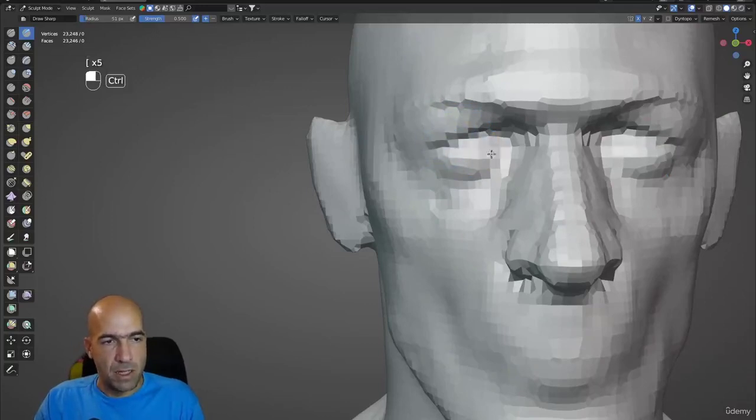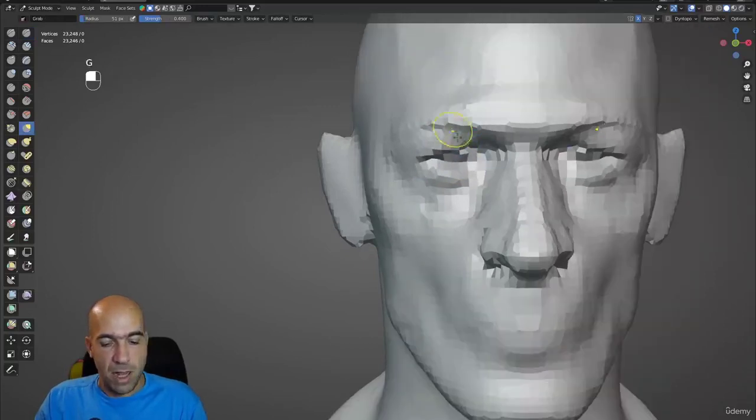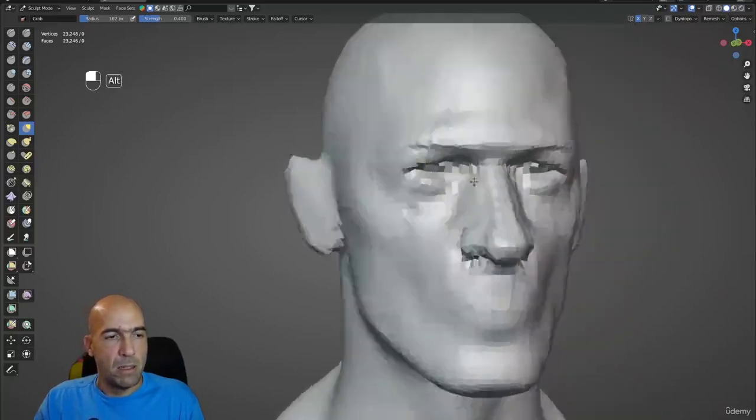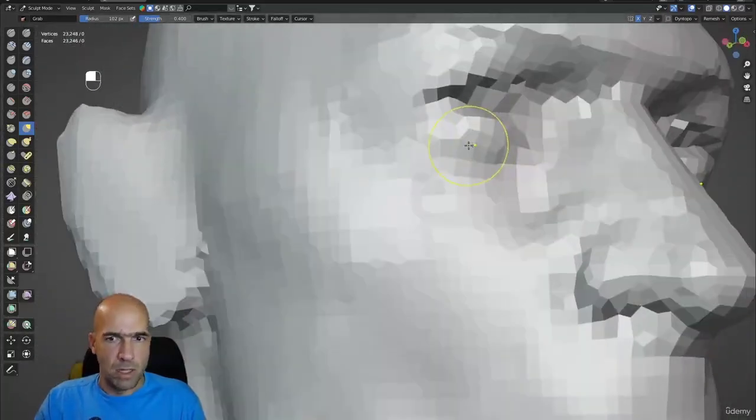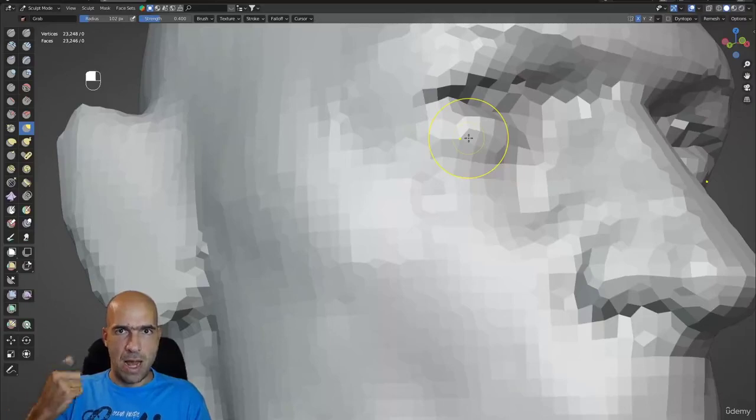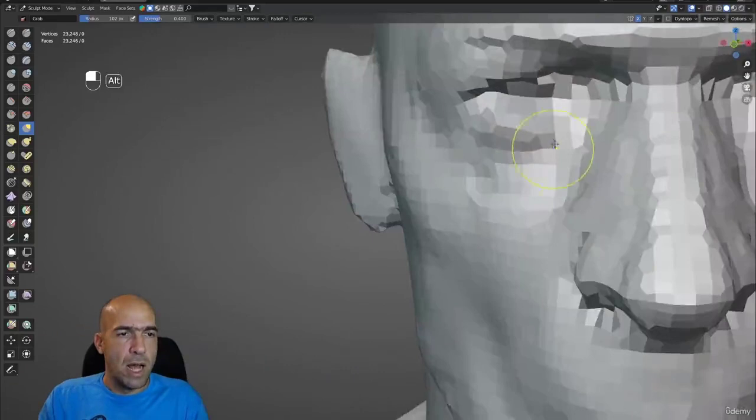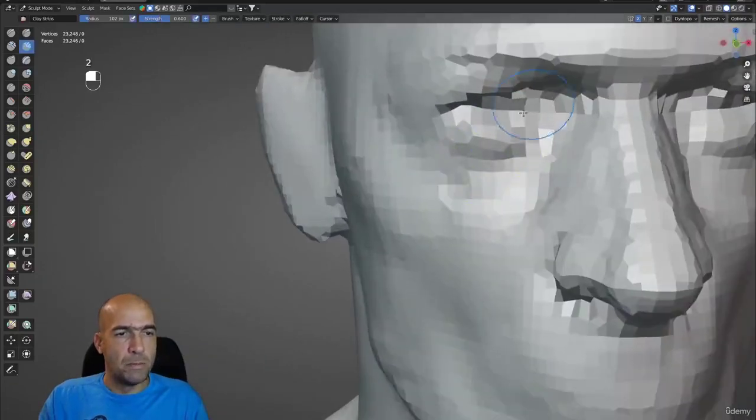Then we can make the upper eyelid. And I always like to push it a little bit more up, closer to the eyebrow. Because for the male, this looks more heroic. You see, my eyes and my eyebrows are very, very close together. If I do this, then they're not close together, you know. But if I do this, a little bit more manly look, they're close together. That's why I like to put them a little bit close together.